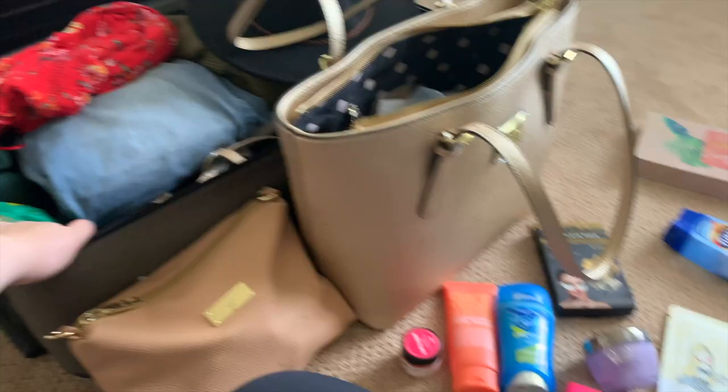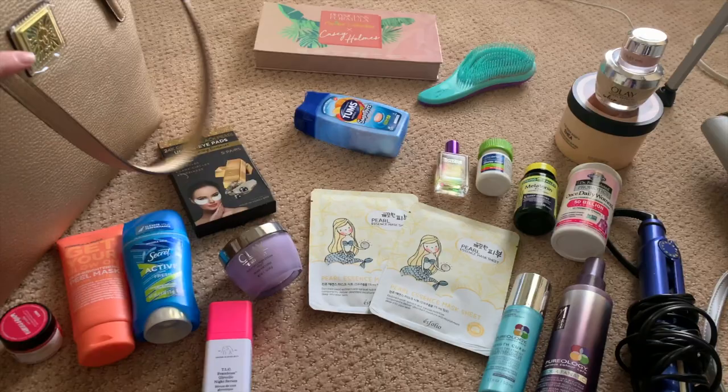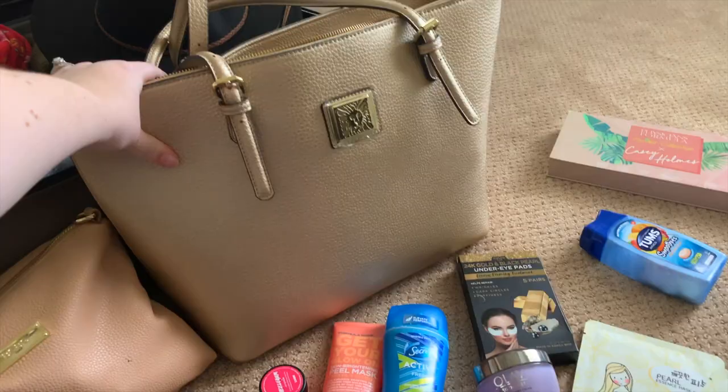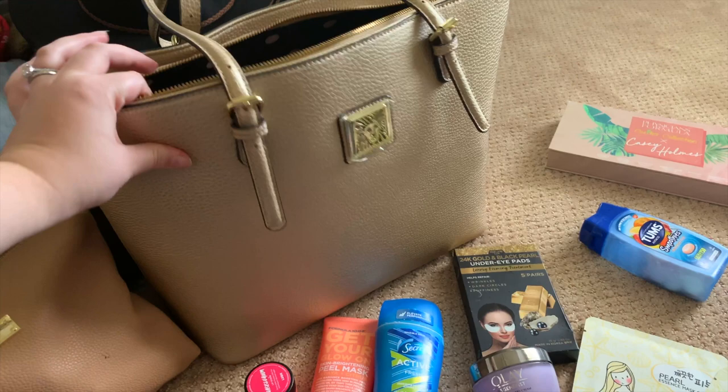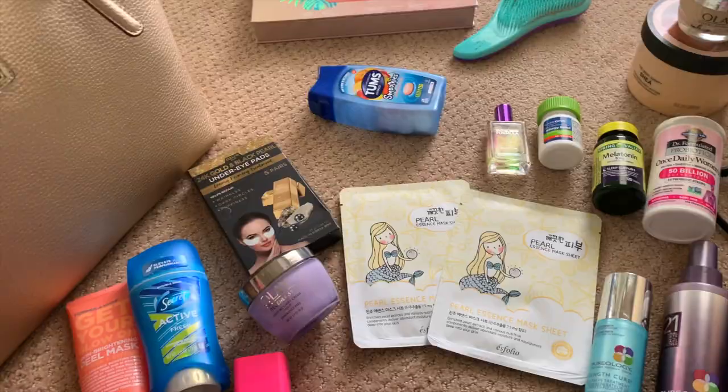Now that I've got all my clothing packed in my suitcase, I'm going to show you guys what I'm bringing product-wise. I know it looks like a lot but I'll explain it all. This is my go-to travel bag — I got it for Christmas from my mother-in-law. It's a really nice sturdy bag, very deep inside, and I've already got my hairdryer in there just in case. Since it's my mom and me, we're thinking we want to do some spa stuff together.